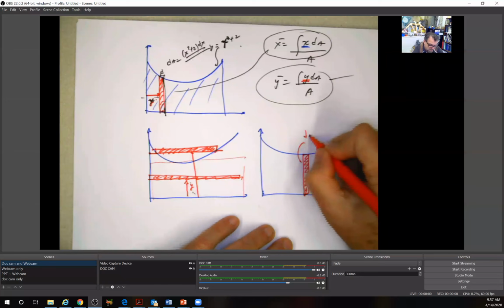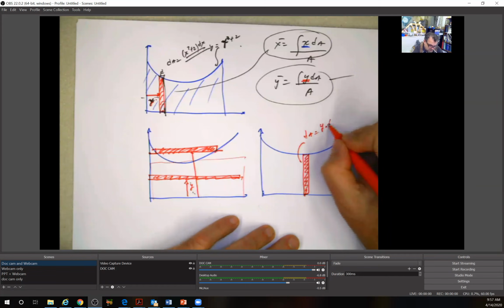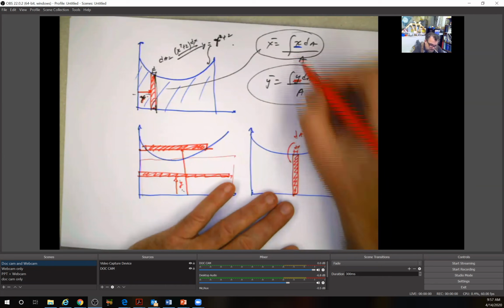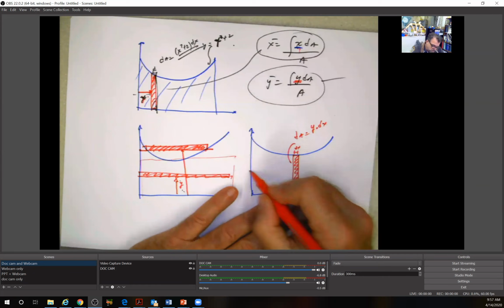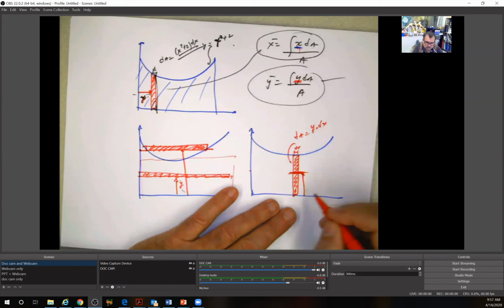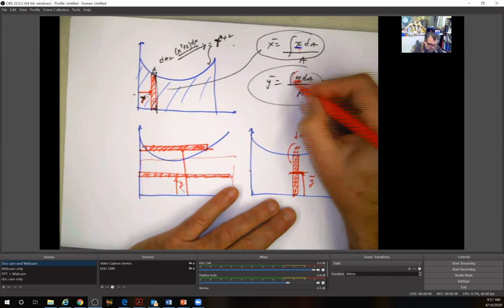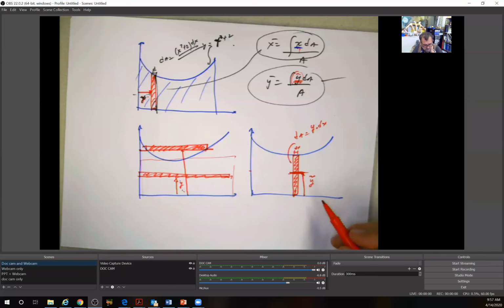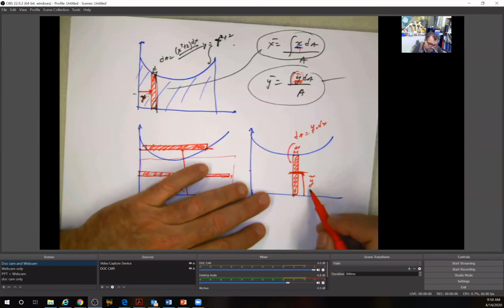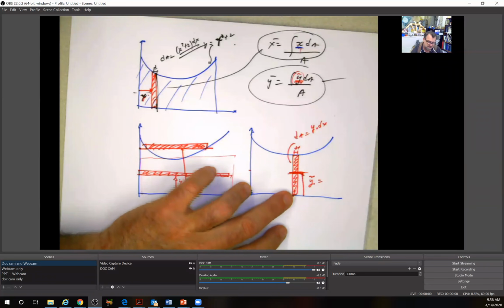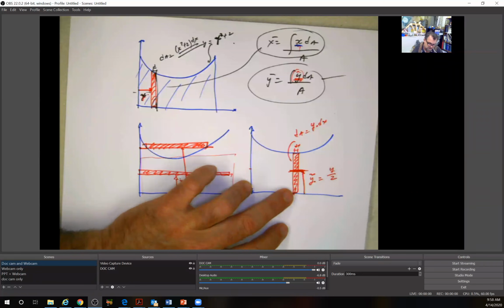I know the differential of area is y times dx originally. But the distance that I'm measuring, before it was going to that point, now it has to go to the centroid over there. And that's what they call the wiggly or the tilde, or whatever it is called, that y bar over there. Now, when you put that in there, remember you have to calculate this. What is this? This is why somebody was saying half of the distance, half of y. But it's not always half of y.